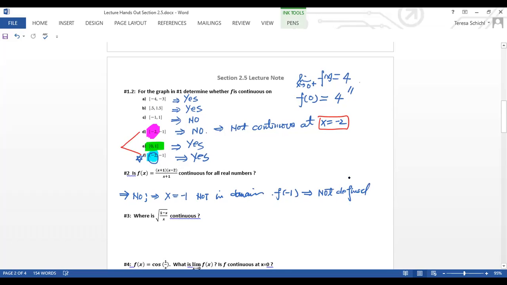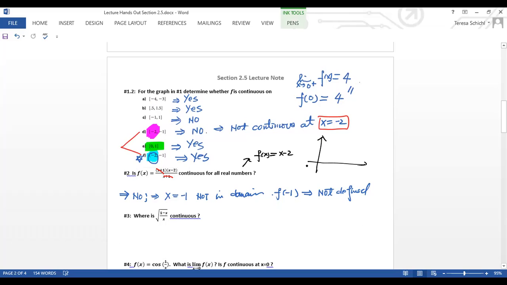So I know it's not continuous at x equals -1, but then you will say, hey, we just learned from the limit that x plus 1 can cancel. So now you change your function to f of x equal to x minus 2. Then this is a polynomial that should be continuous. So be careful here, right? From the limit point of view, you can cancel that. But from the function's point of view, (x plus 1)/(x minus 2) with x plus 1 is not equal to x minus 2 here.